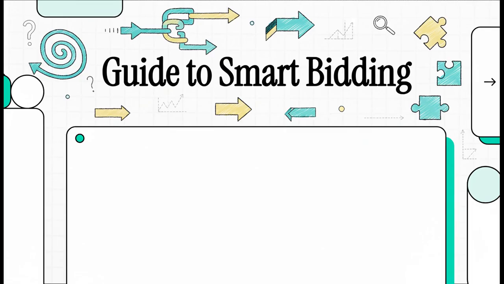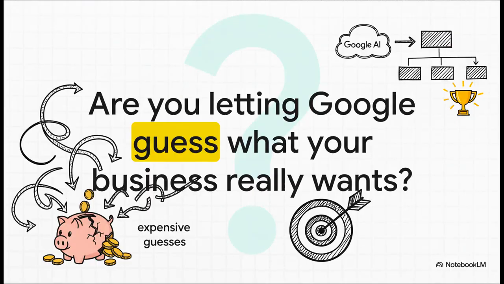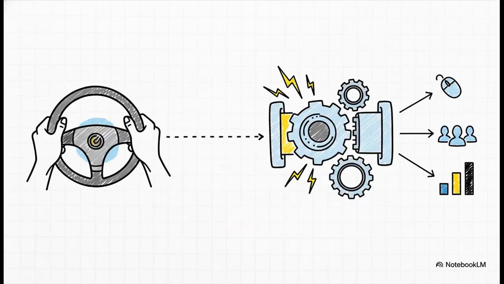If you've ever found yourself staring at your Google Ads account, totally lost about which bidding strategy to choose, you're not alone, I promise. It's probably one of the biggest hurdles for most business owners. So let's clear it all up right now. Because here's the thing you've got to ask yourself. Without you giving it clear directions, Google's incredibly powerful AI is pretty much just guessing. It's guessing what you want, what a win looks like for you, and let's be honest, that can be a really, really expensive guess.